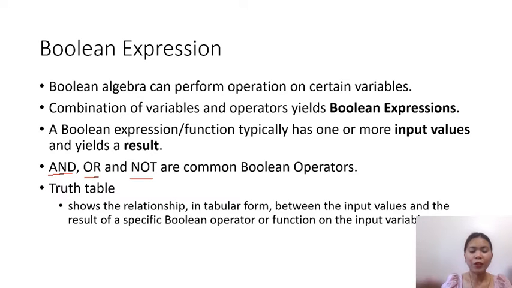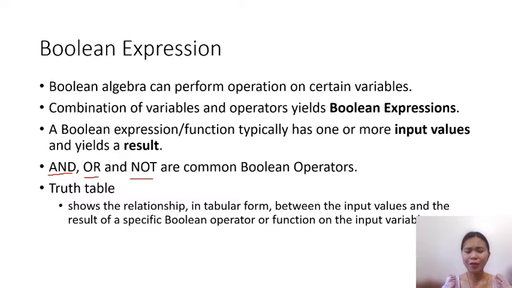So, to better understand these operators, we need a certain mechanism to allow us to examine their behaviors. A Boolean operator can be completely described using a table where we can list all the inputs, all possible values for these inputs, and the resulting values of the operation for all possible combinations of these inputs. That is what we call a truth table.